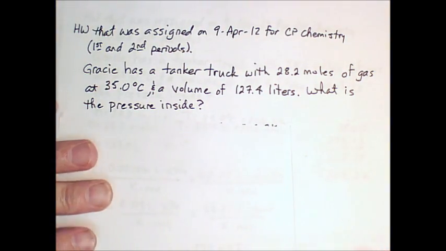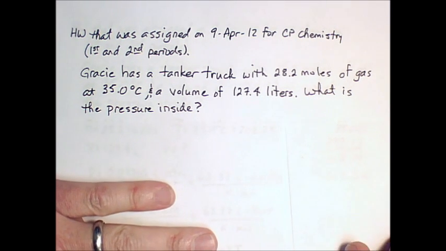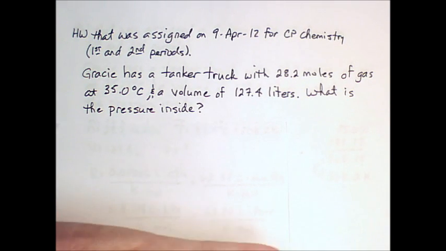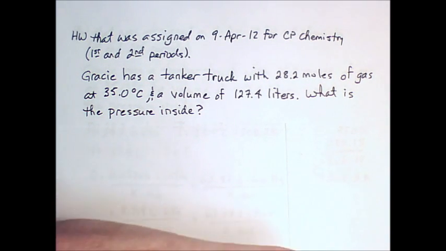Okay, so for our Chem CP students, this is the homework problem that was assigned to you yesterday that's due today. What I want you to do is to get out your homework and exchange your homework papers. Make sure your name is on your homework paper. You know how to grade the papers. We're going to go through that. The substitute could, if he or she would, pause the video until everyone has exchanged their papers.